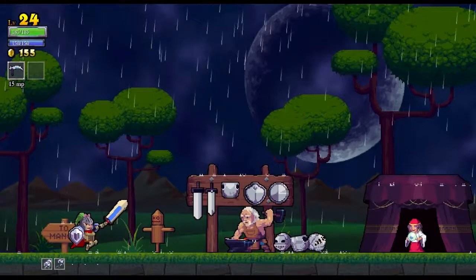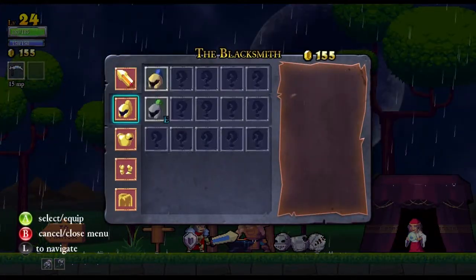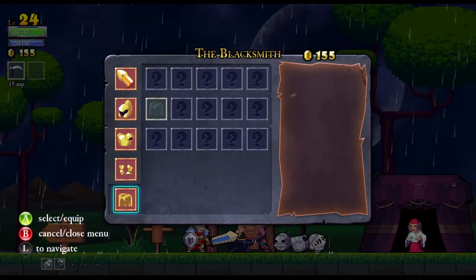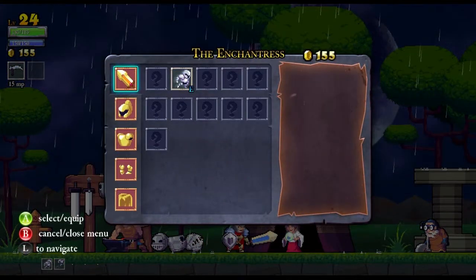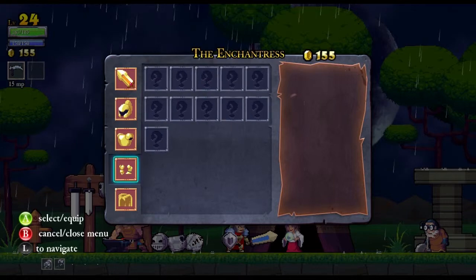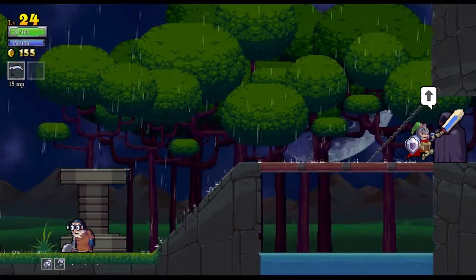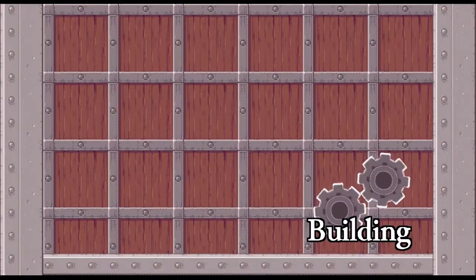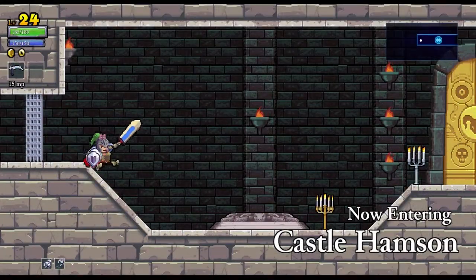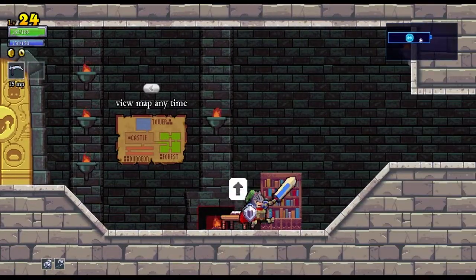So, let's exit the Manor. And we'll just take a real quick look here. Make sure I don't have anything else I need to be looking at. That's the one rune. It's the dangerous rune. And there's our dash ability. Sharon, all of our gold, entered castle. And we're back. There we go.